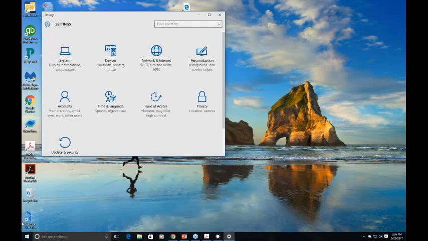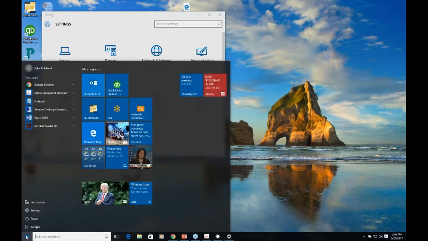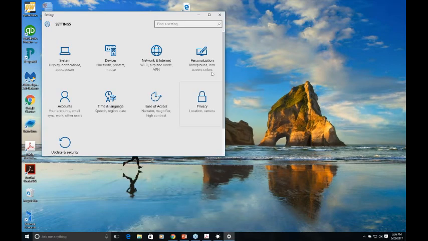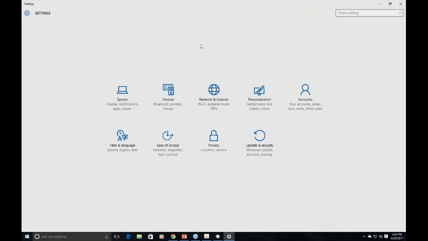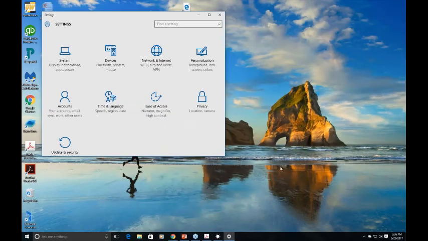So you can see we went to the settings menu, which is nice to have. This is joined to a domain, but I can still see my personal stuff if I want to, and I can have it travel with me. This desktop background is the same desktop background that I have on my company laptop. It's also the same desktop background that I have when I log on at home to my personal PC. So that kind of stuff does follow me around.